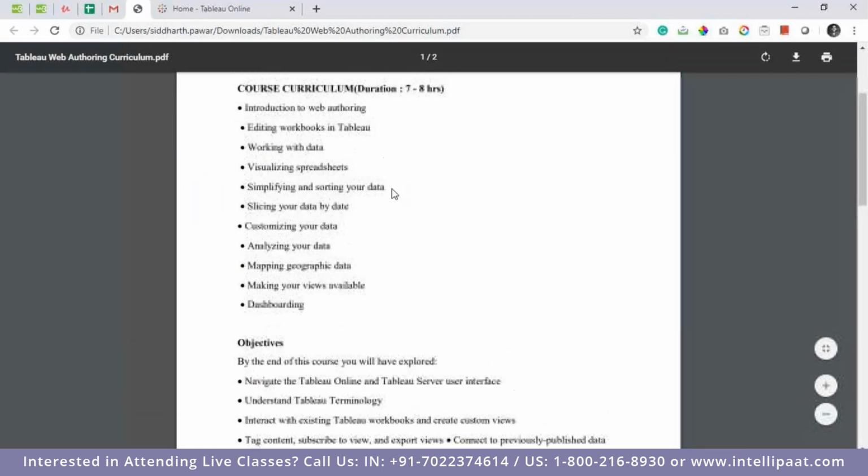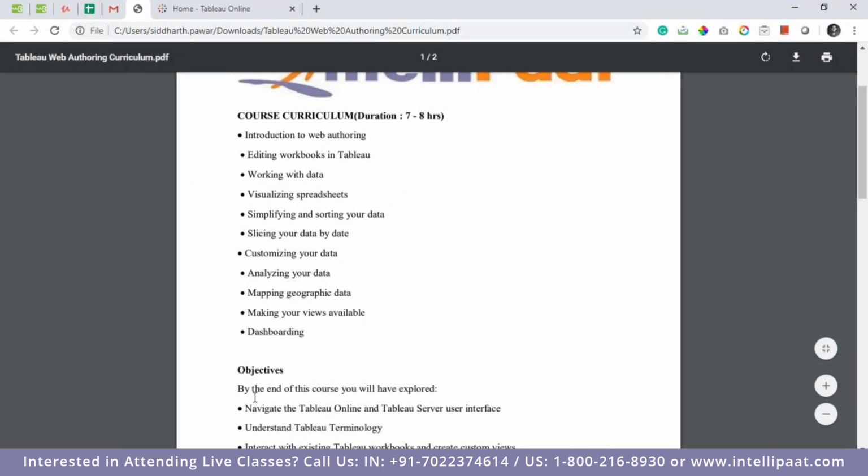Okay, perfect. Let's get started with the first point for the day. The objective is to understand the Tableau server and the Tableau Online interface. If you know the Tableau Online interface, then there is no need to separately understand Tableau server, because these two products are exactly the same, with only the deployment as a different option.